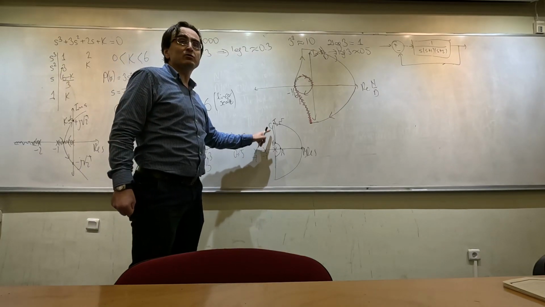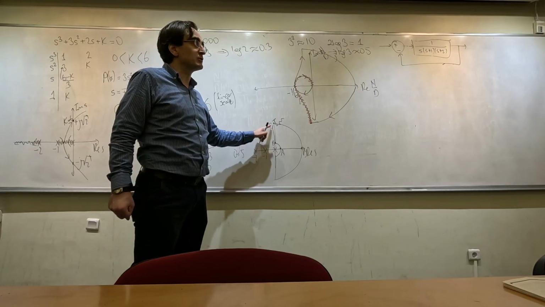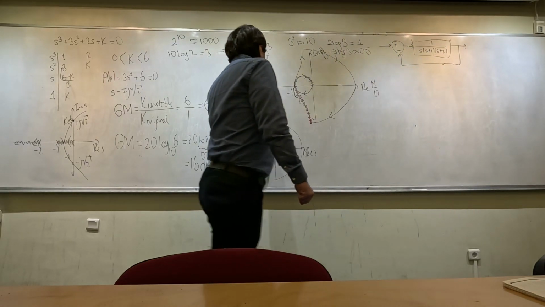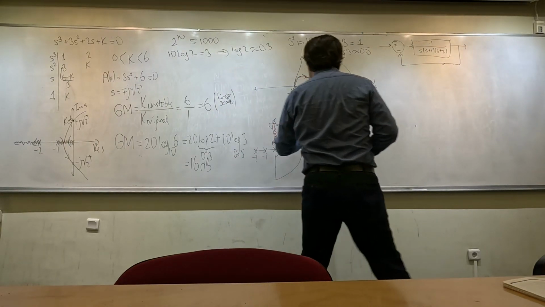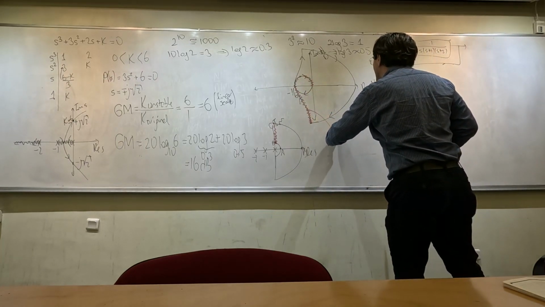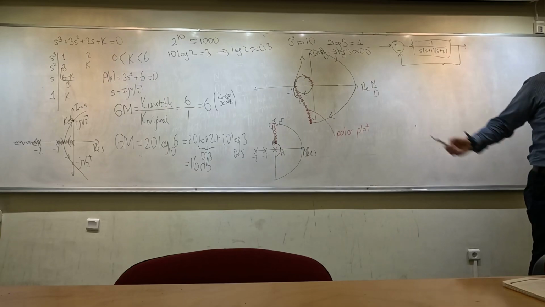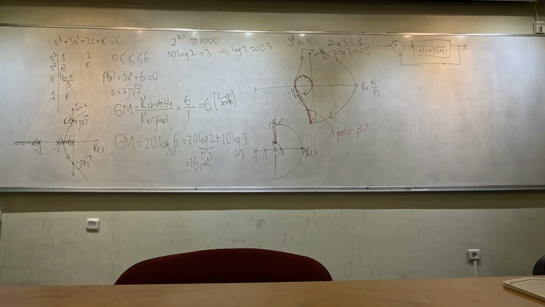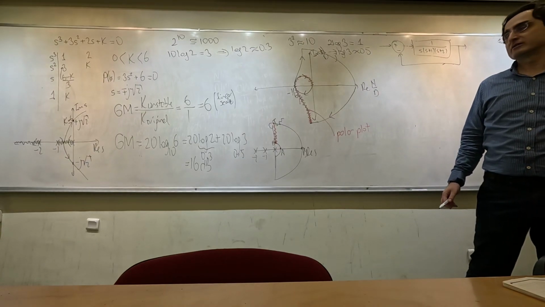The part from B to C that we draw for the Nyquist plot corresponds to the frequency response of the open loop system. The part from B to C in this Nyquist path corresponds to the part from B to C in the Nyquist plot. This part is called the polar plot of the system. And this part is going to be the part of the Nyquist plot which we are going to convert into a Bode plot. It is not really difficult to draw this polar plot without making any analysis at all.